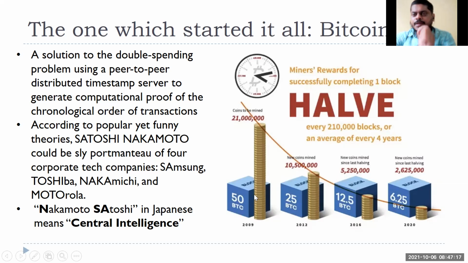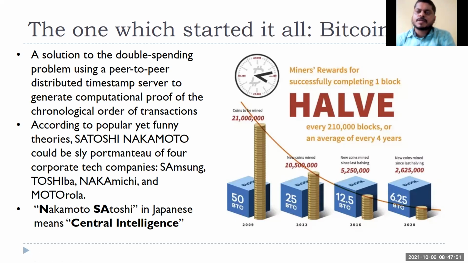Initially, for the transactions you verify and at the end when you solve the puzzle, those miners used to get 50 Bitcoin. In today's terms, there is a lot of fluctuation, but at least for the past year, on average one Bitcoin is around 30 lakh rupees in Indian currency. Multiply 30 into 50, so it is around 15 crore rupees in today's value.